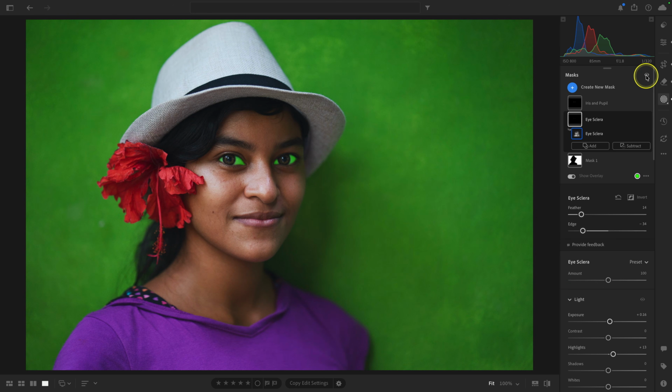It just gives you the peace of mind to really dial in the masks. I've used it a ton with Select Sky also. So if you want to adjust, contract the mask in case it bleeds over a horizon, you can do that. But you want to be careful, especially with skies, because if you contract it too much, you're going to have a strip along the edge of your horizon.